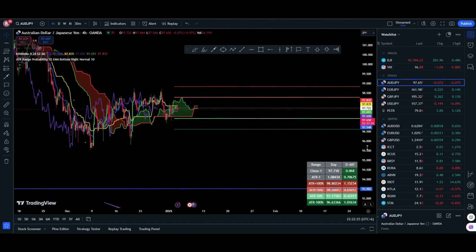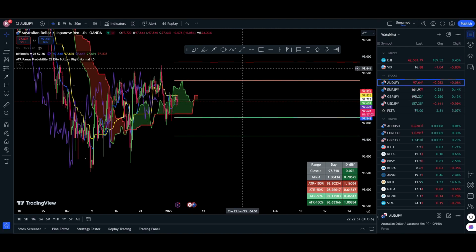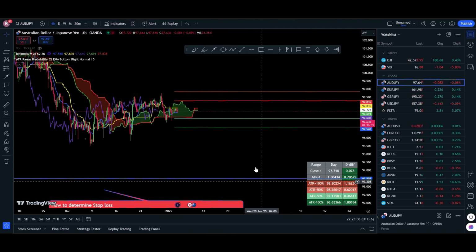So always, if you go long, you watch for this line and this line. If you go short, you watch for this line and this line. Price will show some sort of reaction coming to these lines if you go short, and if you go long, when the price comes down to this level or this level, it will show some sort of reaction. So these are dynamic, not static like this blue one, which is a daily support. It will not change, but this one will change based on the time frame.